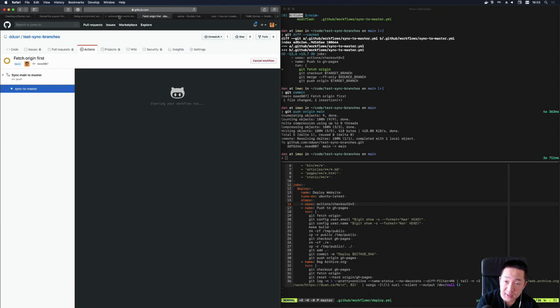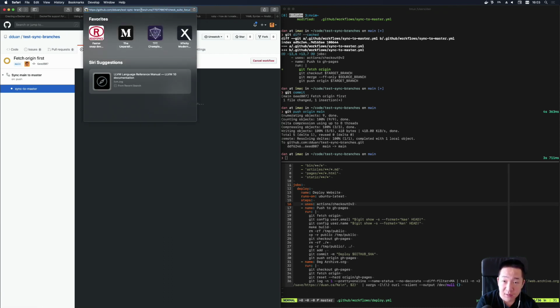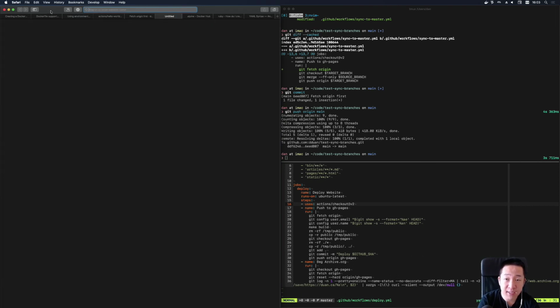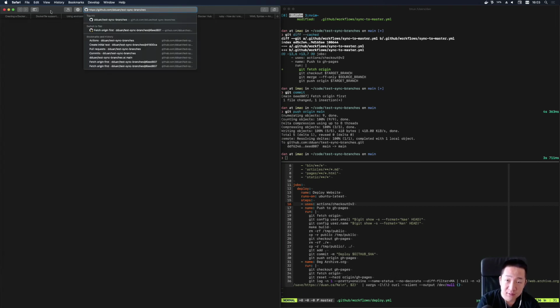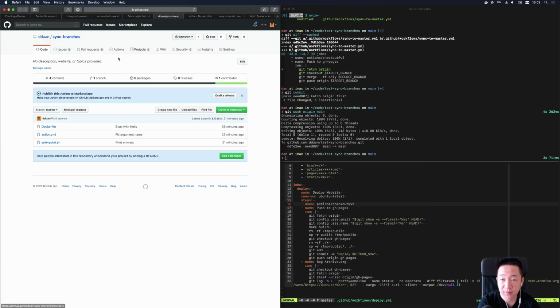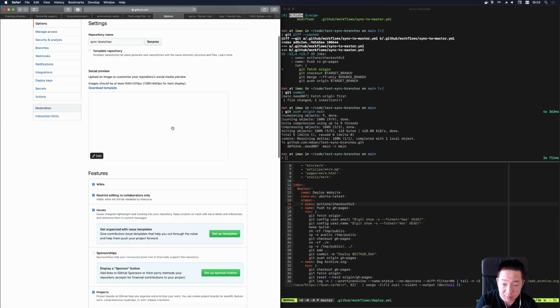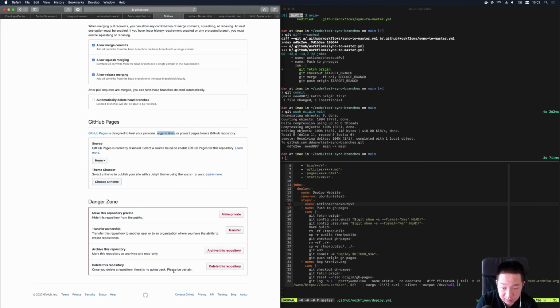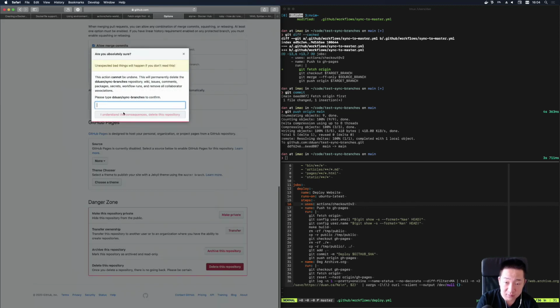Actually, let me go delete the other repository. Where would that be? Switch this repository's main branch to main. Right? Okay, so for this repository, let's go to the danger zone and delete it. Sync branches.